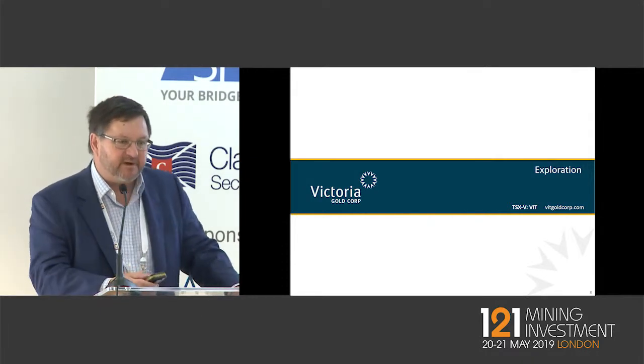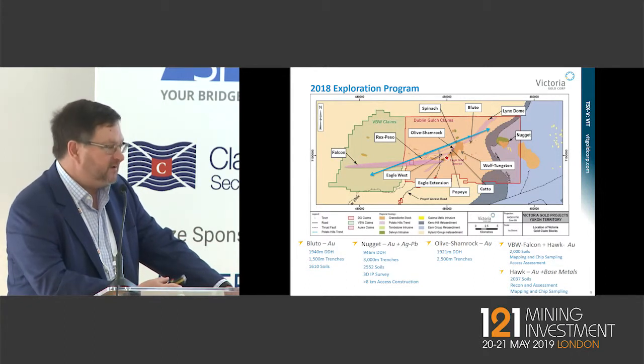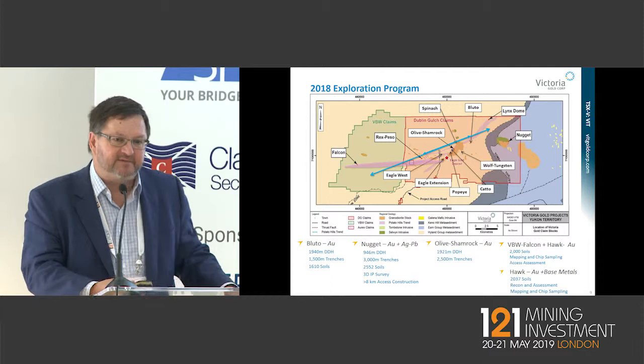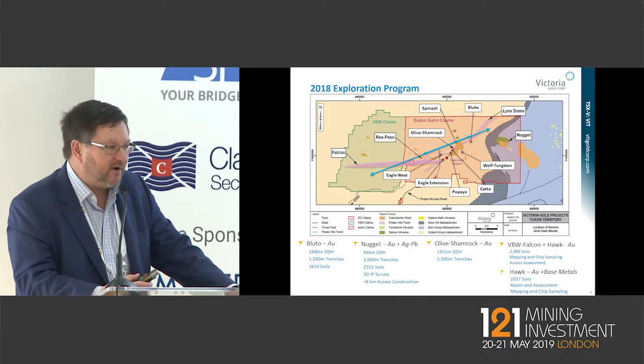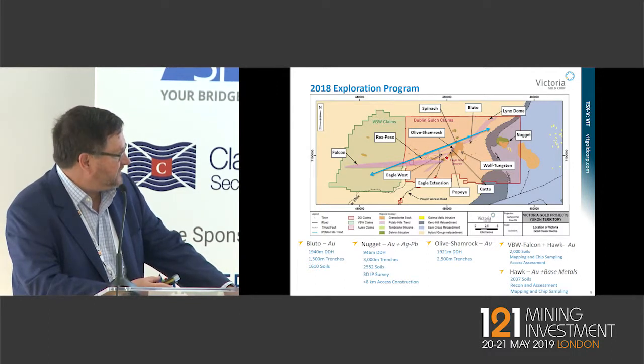We still do a little bit of exploration. We have a very large land package in the Yukon, over 550 square kilometers. You can see Eagle, that little blue star there in the middle. It's only the last 3 years we've started to step out from Eagle and look at the regional potential. We've done airborne geophysics across the entire property, and where there were anomalies, we've done ground geophysics and geochemistry, and you can see the numerous targets we've identified.